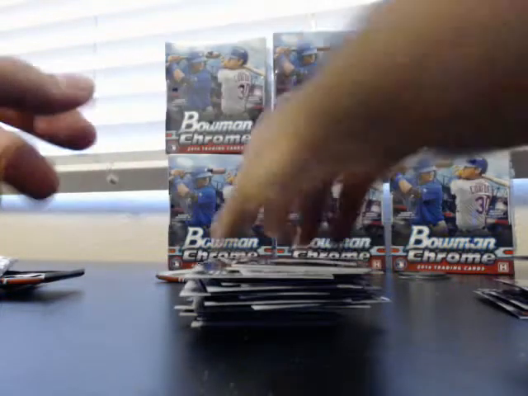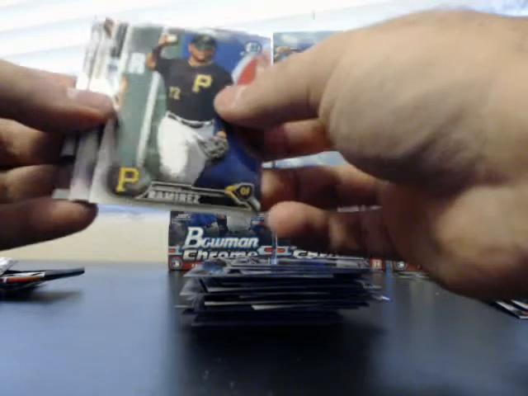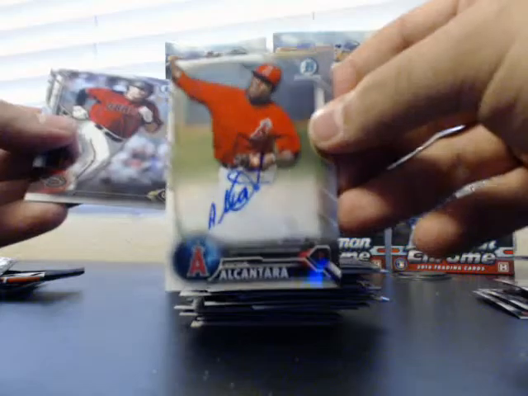Flaherty. Cruz, I know we hit a, I think a blue Cruz, and then a couple others lower, I might be mistaken, but I think at least a blue Alcantara.